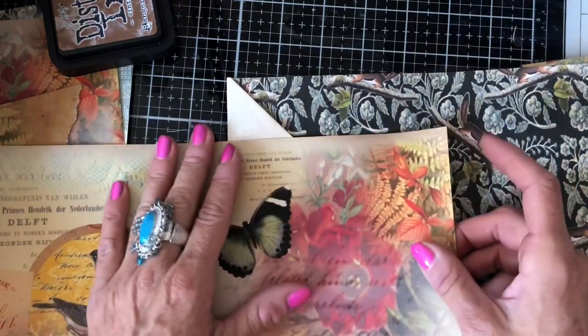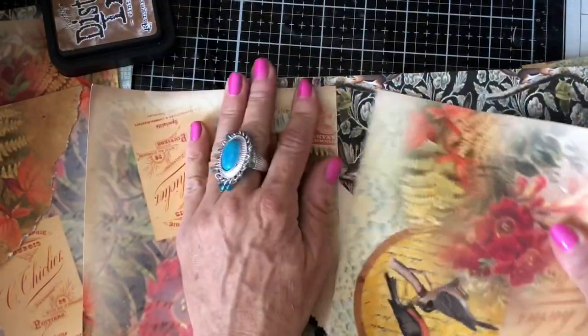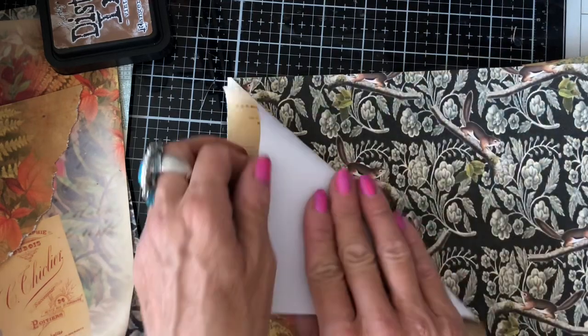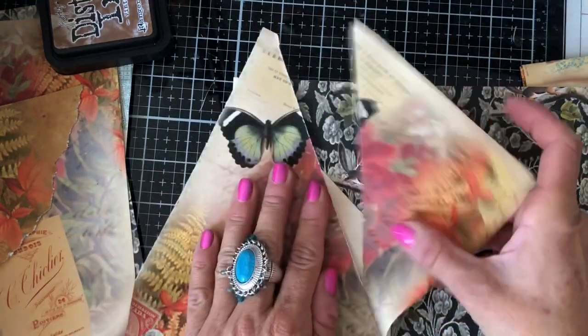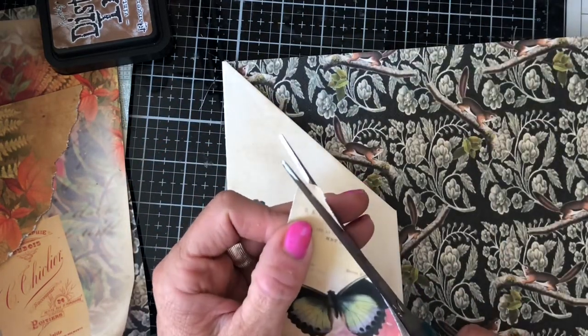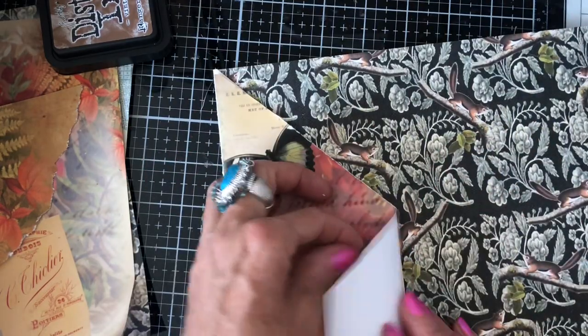So I've got this paper, which is quite nice, isn't it? So let me just, I think I'm going to tear this down. So just tear it down here. Okay. Like that. And then probably along here. Like that. Oops, come on. I don't think I've quite made a very good job of that, but never mind. Right. I just need to snip that corner piece off a bit more. Okay. That would go there, and then obviously need to trim it in and trim it around.